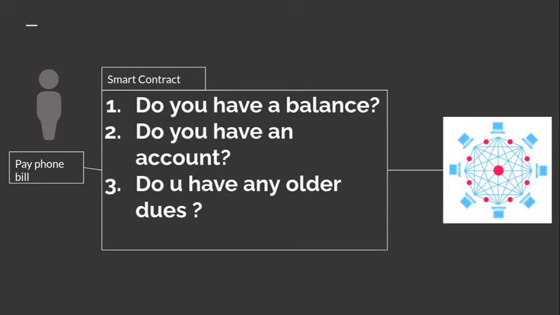Okay, not a textual clause. No, it is not that. It's basically a self-executing piece of code. That is what a smart contract is all about. So we understood what a smart contract is, which means a smart contract is converting a Bitcoin-like application into an application that will work for healthcare, an application that can work for insurance, an application that can work for your personal need. So that is what a smart contract is all about.